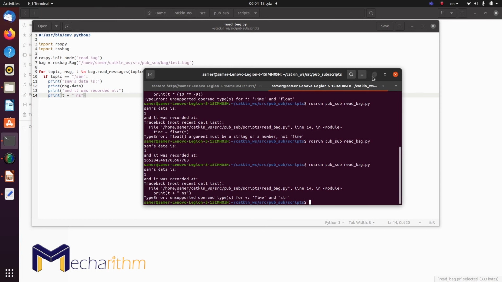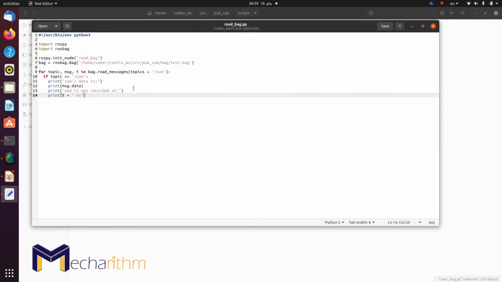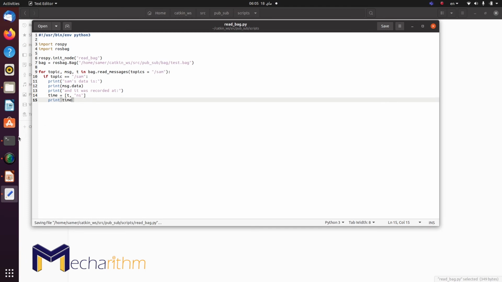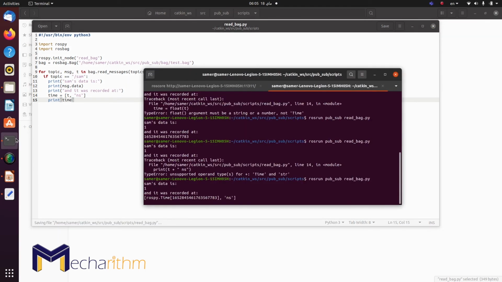A list can include multiple data types, so we can make it into a list called time, for example. So we could use t and nanosecond, maybe. And let's try to type time. Yeah, it's a time thing.